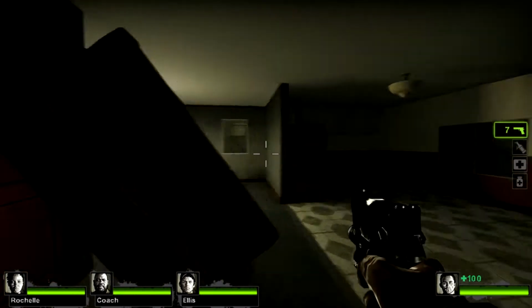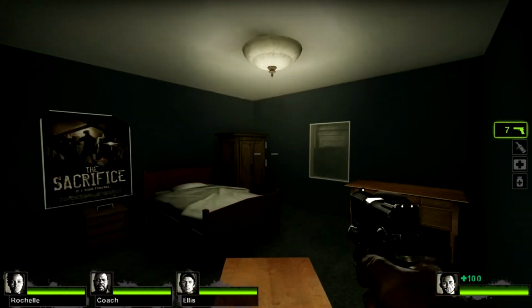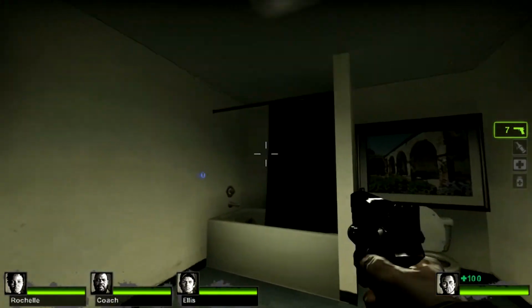I did this room, or this house. I got this light here. This light's off. This light's on. Bathroom light.